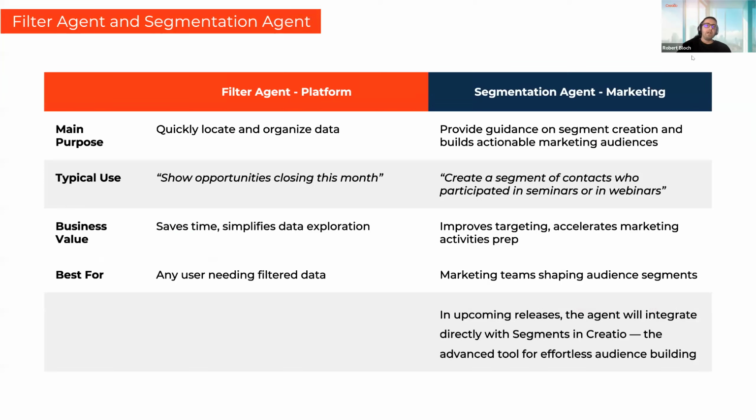All right. So now let's talk about these new filter and segmentation agents. Okay, so we created these new agents. We have a filter agent and a segmentation agent. What's the difference? The filter agent is, we can say, our main agent, which translates user text into filters.